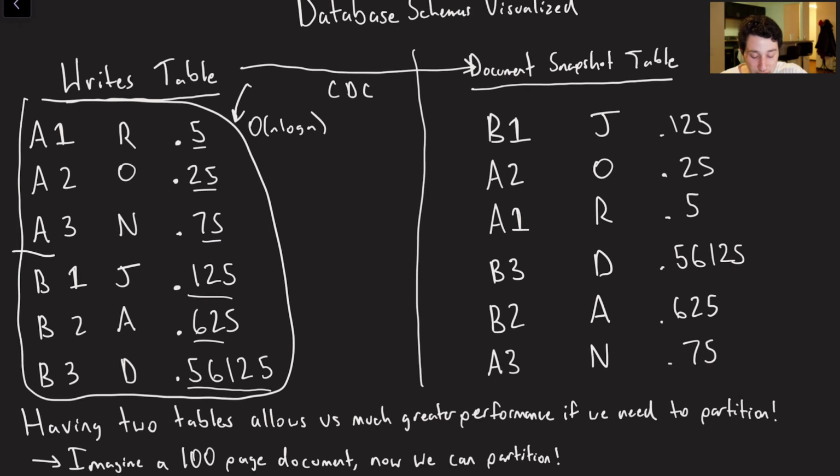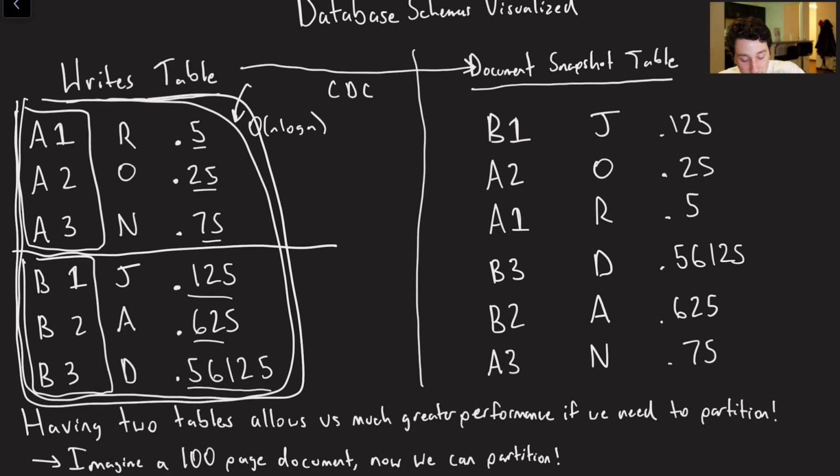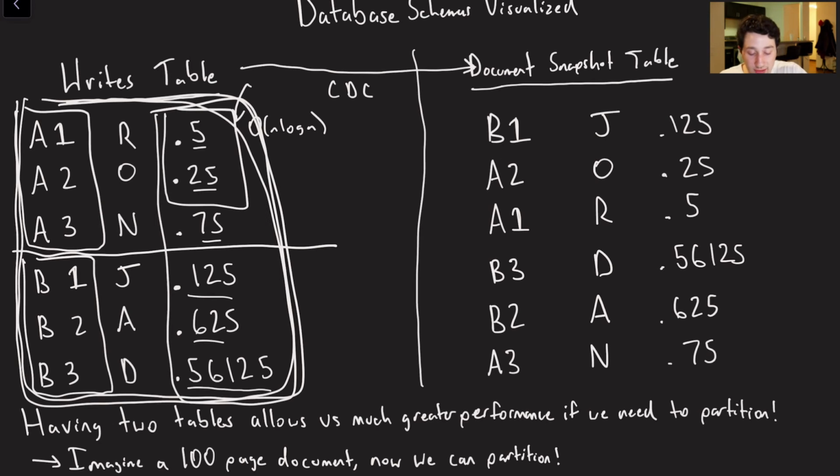Additionally, if our document is partitioned, then it's really not trivial because now we have to go to a bunch of different partitions, and it's probably partitioned like this, right, where each server is writing to the same database. And so now we have to fetch these guys, then we have to fetch these guys, and then we have to actually sort them. And let's say we only wanted to fetch, out of a 100-page document, the first page of our document. Now I have to actually fetch all of these guys, do a full sort on this column, and then only take the first page of it, which is maybe these two values, right?